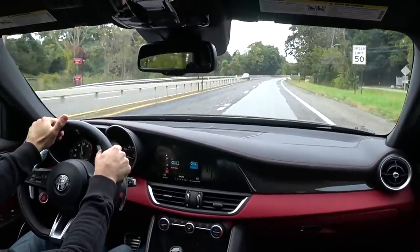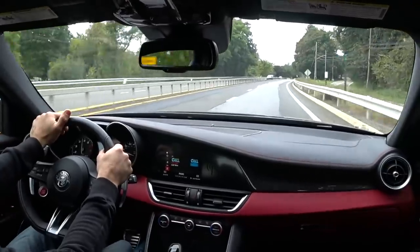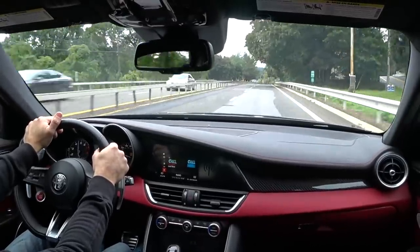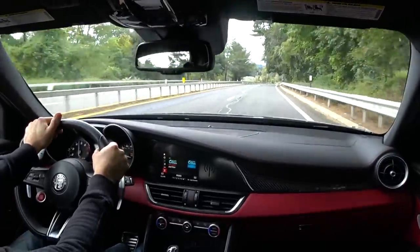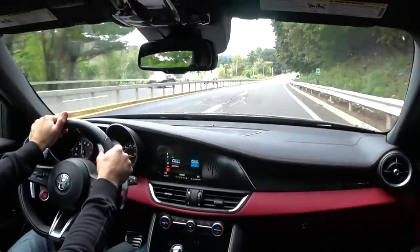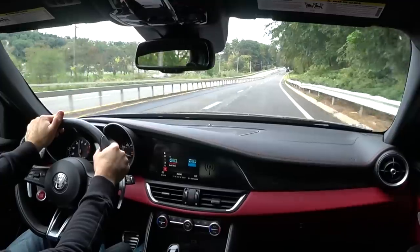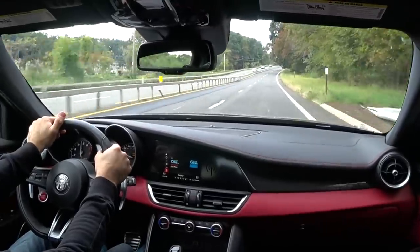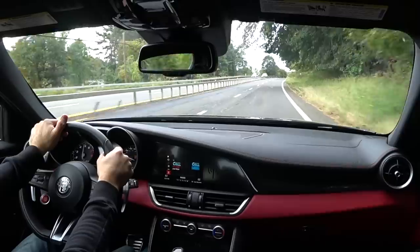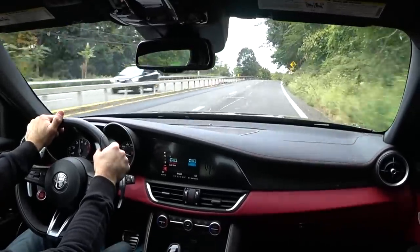We're in race mode now. Suspension tuning is phenomenal — shock valving, spring rates, everything. It's just perfect, absolutely perfect. I am considering lowering the car for aesthetics, but a $200 set of lowering springs is probably going to ruin the car. I'll probably try it, test it, and report back on what they did or didn't do.